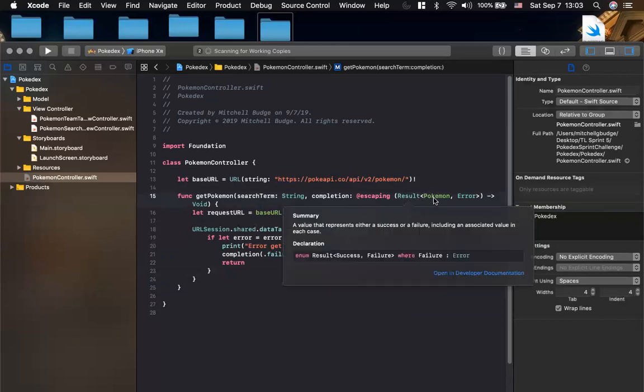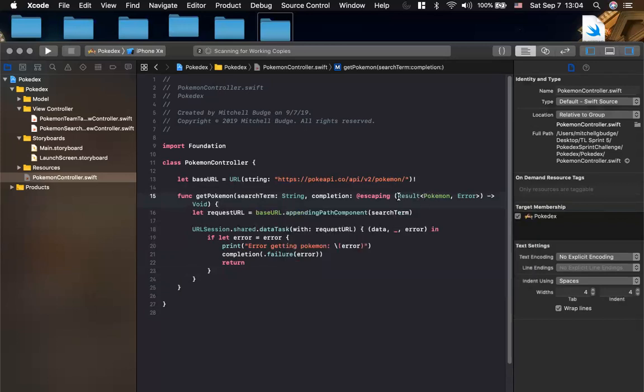You guys will learn a lot more about generics later on, so I don't want to get into it, but this is just good boilerplate code to use when you're making network calls. The only thing that will change is your model object. But it's got this cool enum value where, when a completion is called, rather than calling nil inside to just say something went bad, get out of the function, we can say it actually failed.